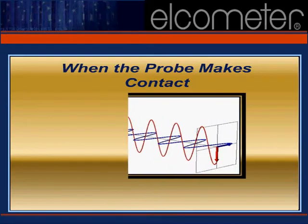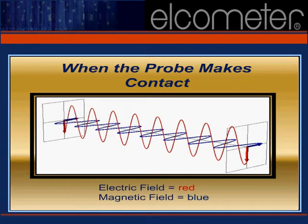The Elcometer 456 Top utilizes the measurement techniques of electromagnetic induction and eddy currents to measure a wide variety of coatings on either ferrous metal or non-ferrous metal substrates. This illustration, in essence, depicts what we cannot see when the probe comes in contact with the surface to be measured. The electric field generated by the probe is shown in red. The magnetic field is depicted in blue. As the electric field increases, it produces an increasing magnetic field at right angles to it, and vice versa.